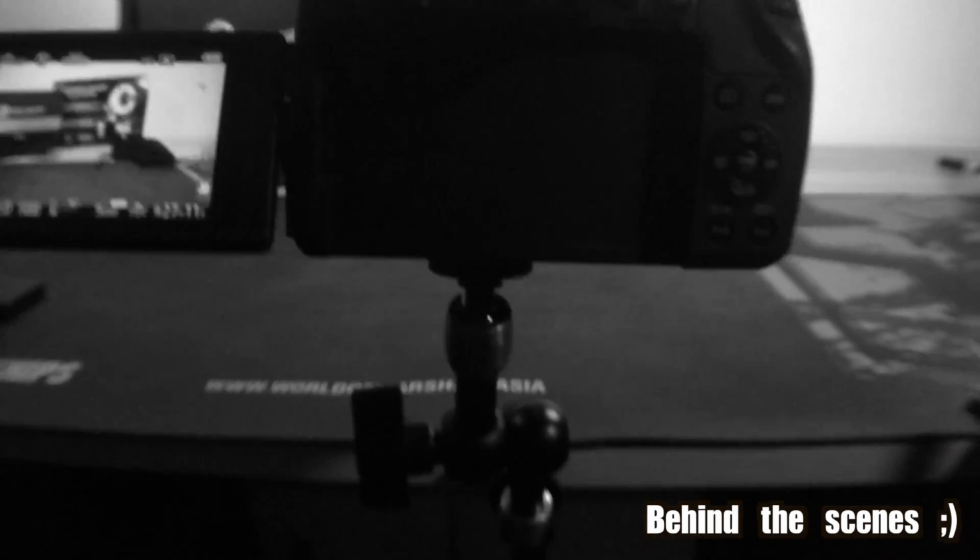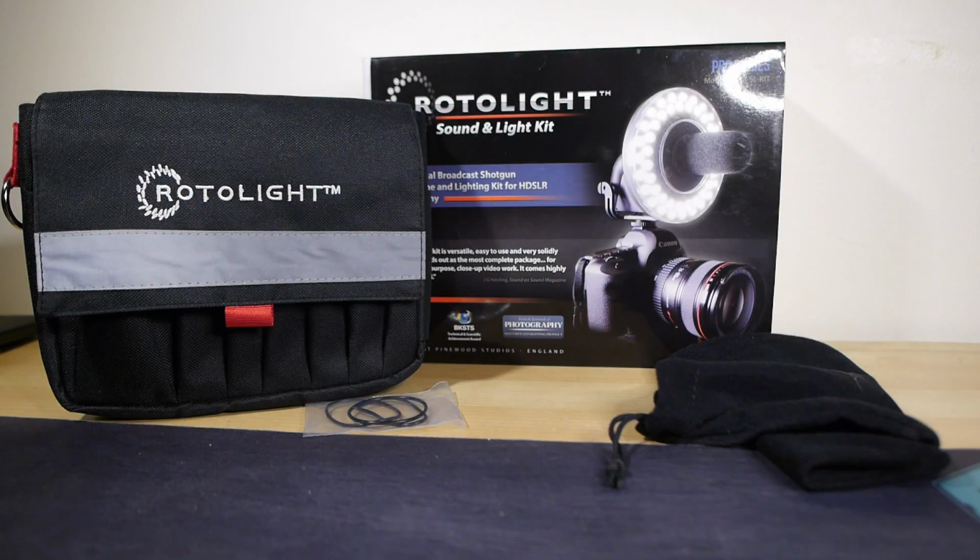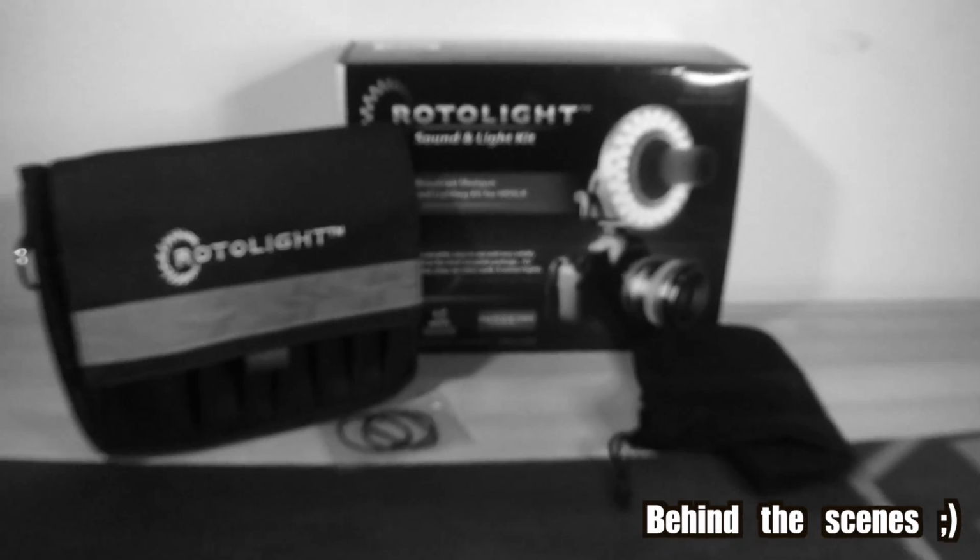And while it is not as stable as a full-on tripod or monopod or anything, it is more than secure enough to hold that camera steady, unless you sort of poke at it, of course. But you can mount the camera to the edge of your desk, get it away from this if you need a little extra space to get the field of view you need, and be able to reach around and over the camera nice and easy without a tripod or monopod getting in your way. It's a brilliant little solution for doing that.